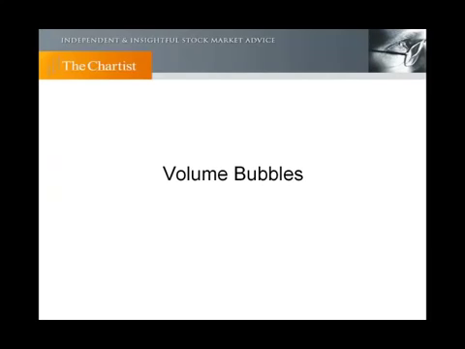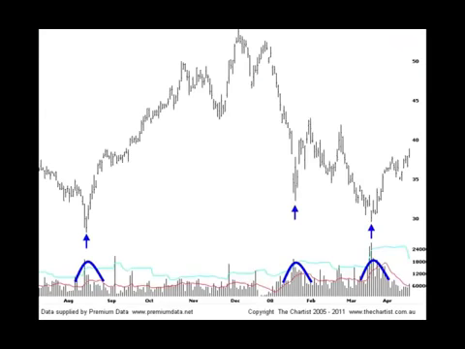We're going to be looking at volume. Now, volume we could spend 2 hours on its own. So what I want to do is just have a look at a few different things for you to keep an eye on. Now, the first thing I want you to understand is the volume histogram at the bottom of this particular chart. Some of you will be aware of this. This is something I've used for many, many years. Our black histogram is the volume. The red line is a 10-day moving average of volume. Okay, so that gives us the trend of volume. You can see here the trend of volume is increasing, decreasing, and flat.